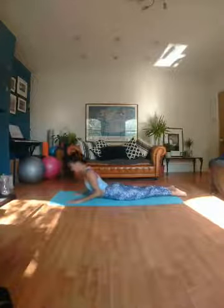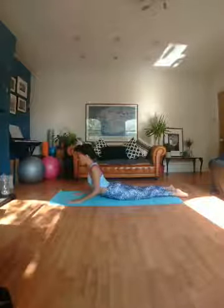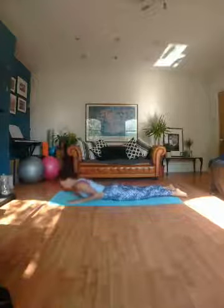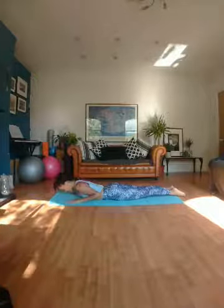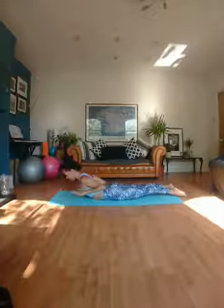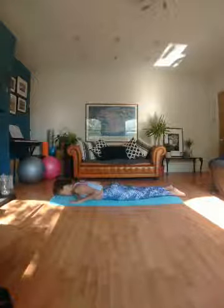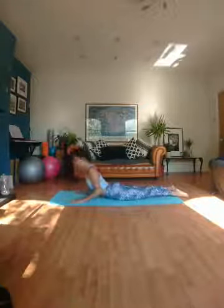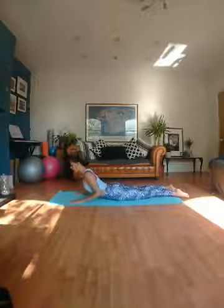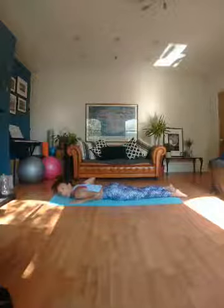Inhale, push up so the elbows are in a kind of right angle position, and lower down. Halfway, float the hands, squeeze the elbows in, place the hands down, inhale, higher, and down. Beautiful work, everyone.